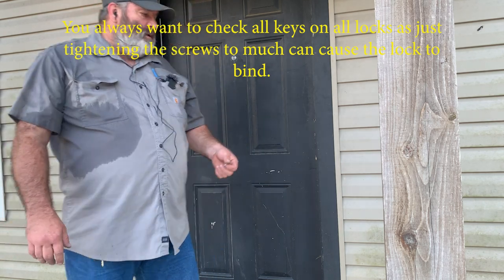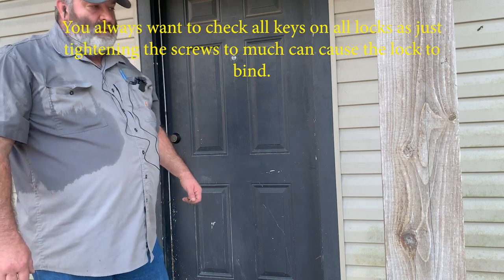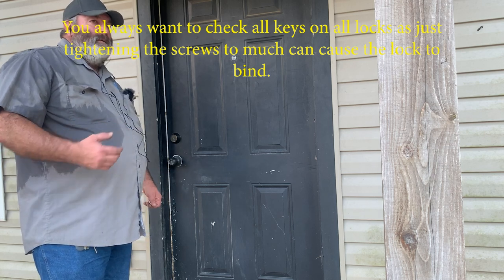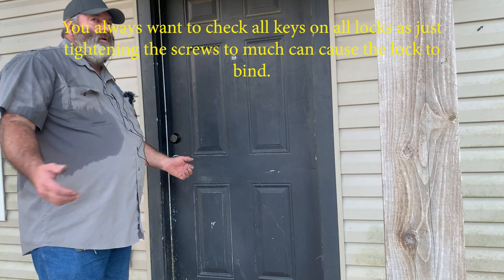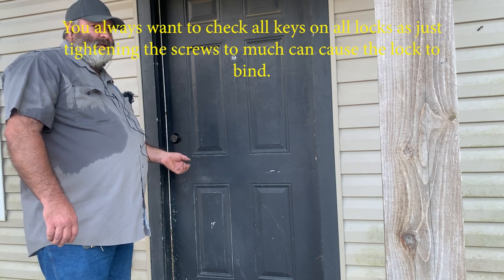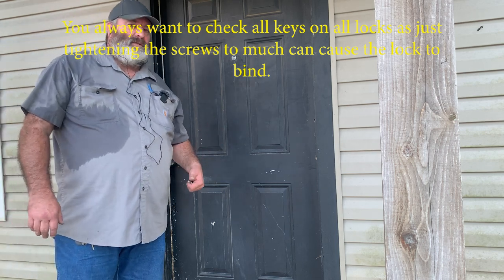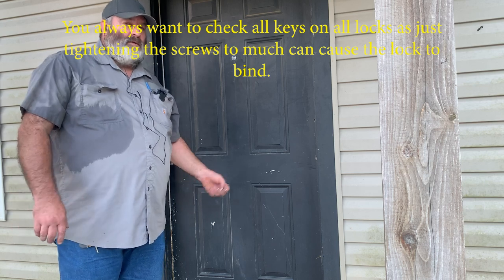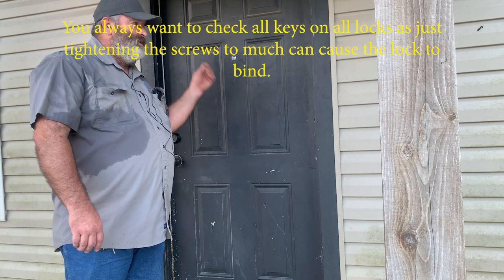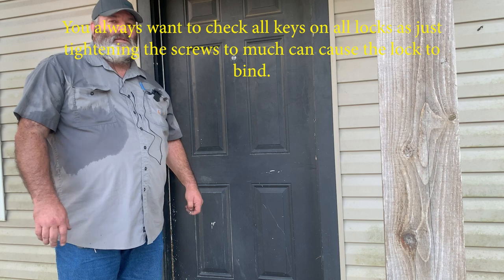The point of the video was not to teach you how to re-key locks or to teach you how to break into something, but to show you by example how simple it is to rake cheap Lowe's or Walmart locks. If you want to defeat the raking method — which takes seconds for someone who's practiced it — get a Brinks or anything that says it's got security pins in it. It won't be something that can just be raked quickly; it'll have to be picked or broken. When it comes to brute force, there's hardly any properties or doors that'll withstand somebody kicking them — there's just not enough meat holding it in there.